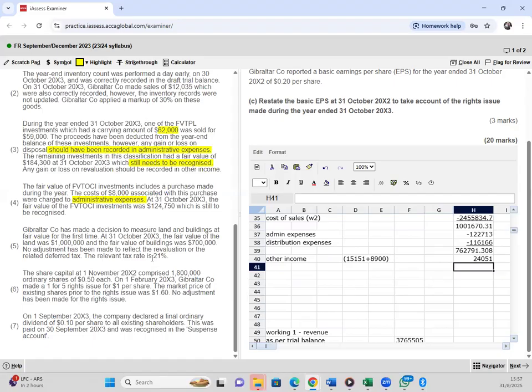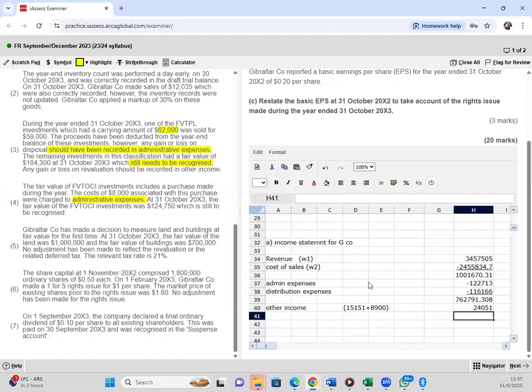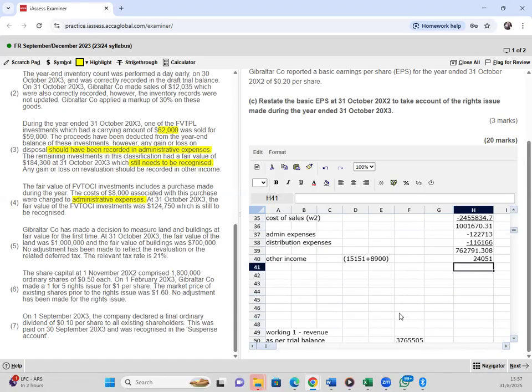So let's say if you're using Excel, the good part about Excel is if you realize maybe you've made an error here, if you make an adjustment there, it can change everything. So provided you realize there is something you missed, you can just make the adjustment. It will change everything if you have been using the functions.